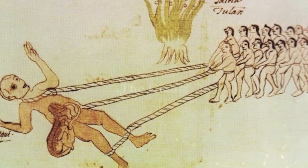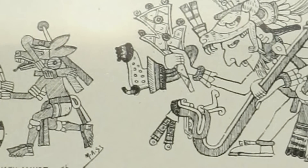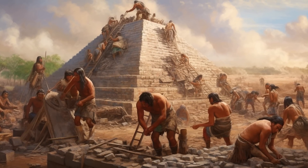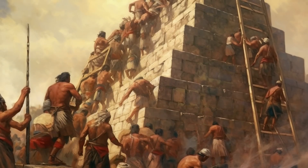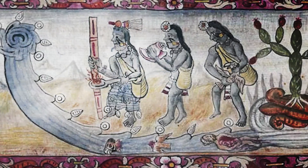The Giants. Aztec mythology describes a race of colossal beings towering far above human stature, known as the Kina Metzen. These imposing giants, credited in some texts with the monumental achievement of constructing the Great Pyramid of Cholula, are said to have exceeded 10 feet in height and weighed over 600 pounds. According to Aztec lore, the giants inhabited the Earth during an era known as the Sun of Rain. However, their failure to appease the gods led to their downfall — divine retribution raining down a catastrophic flood that annihilated these colossal beings, among other punishments.